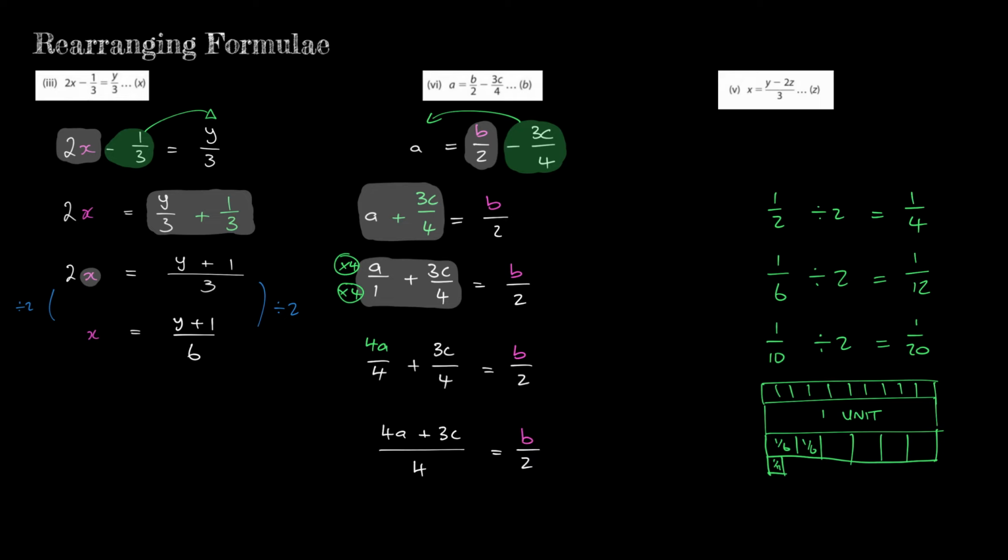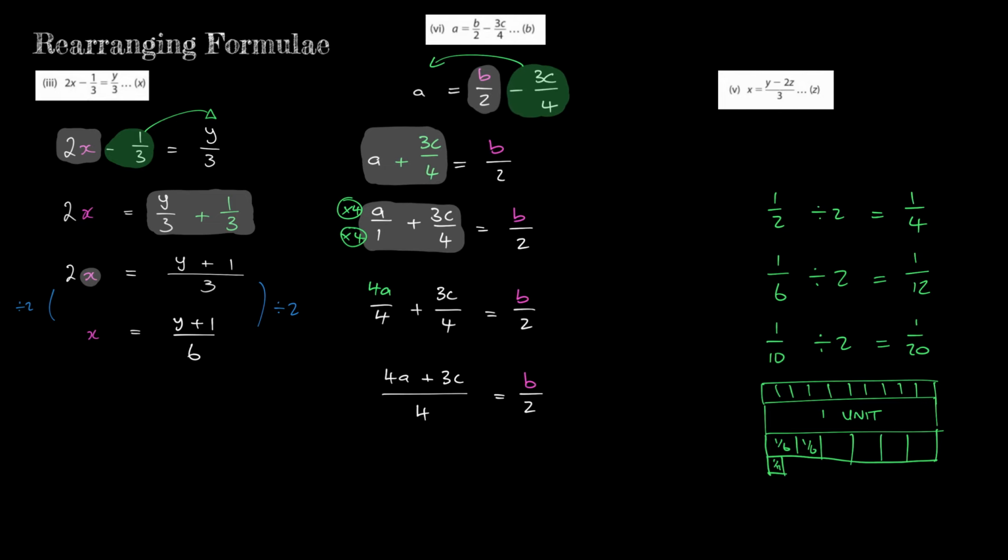Okay, so that brings us to the next stage, we can say. At the minute we have two fractions equal to each other. Anytime we have two fractions equal to each other, we need to be able to cross multiply. So what I'm going to do is I'm just going to bring this up to make a bit of room, and I'll cross multiply there then. Okay, so just bear with me.